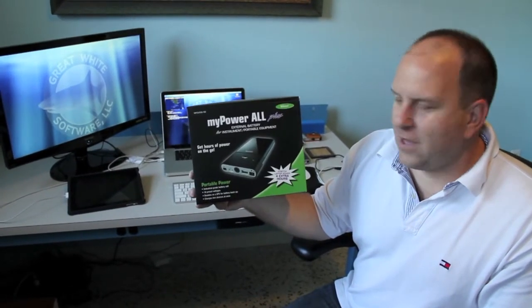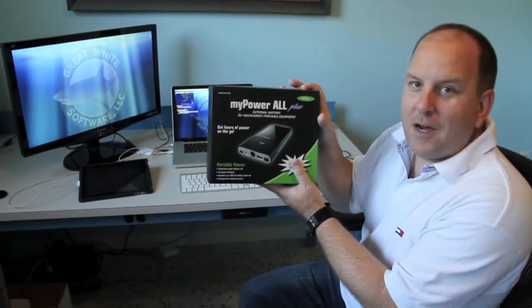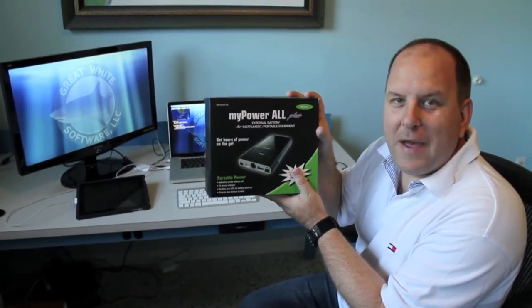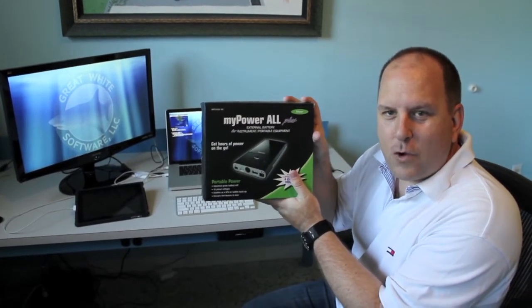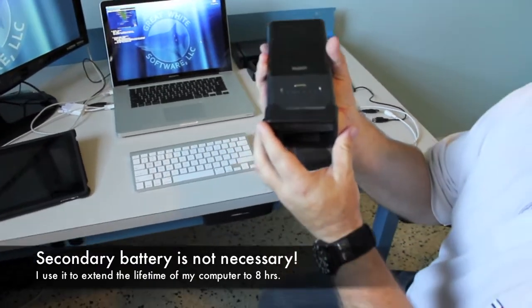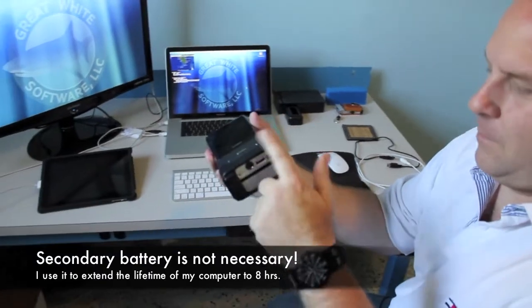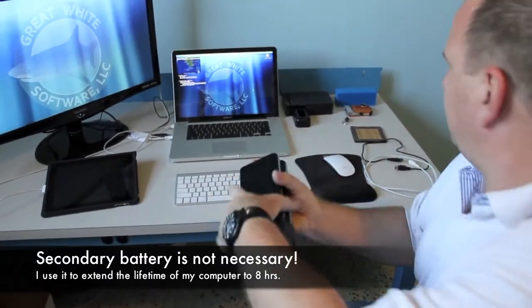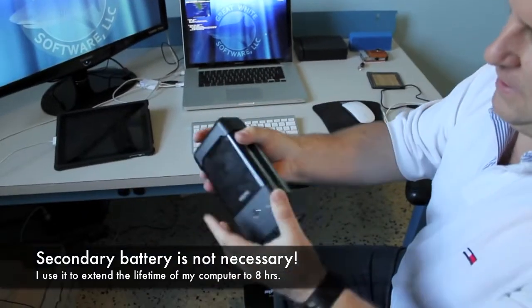Techeon also comes with a bolt-on backup lithium power supply, which can add an additional 4 hours of power to any device. The package comes with an installation kit to allow you to slide these devices together and connect them in parallel, with a back plate that holds them together.